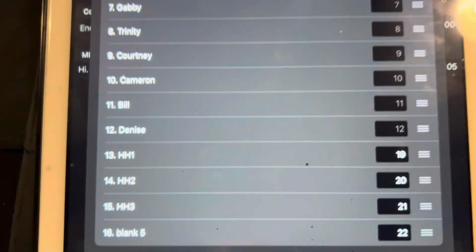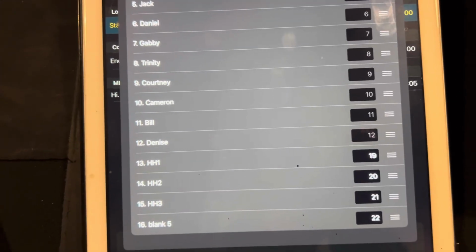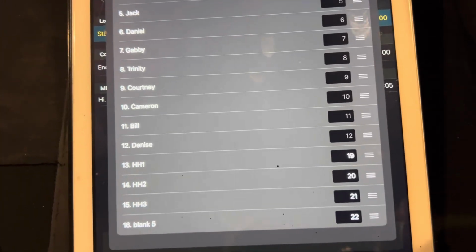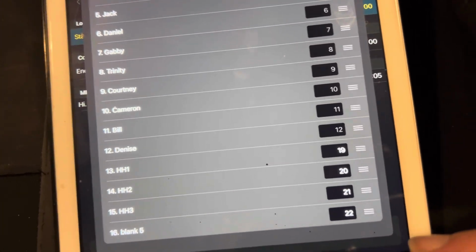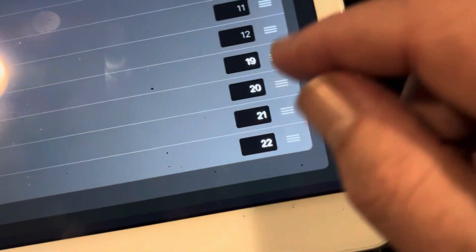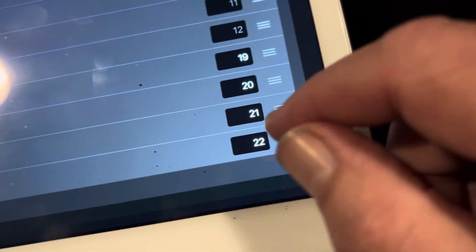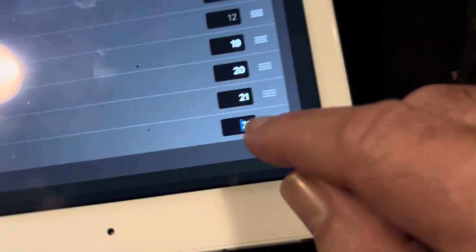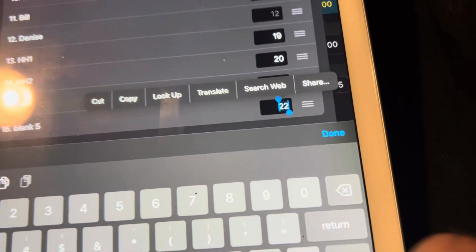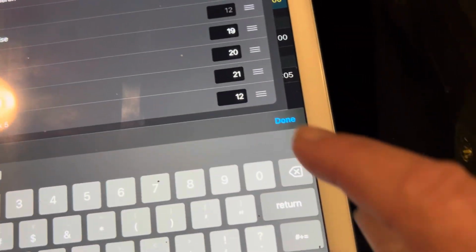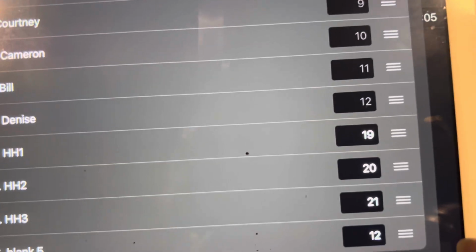And this also applies when, for example, you have a show and you have, let's say, 20 characters that are automated in the show setup, but you only have 16 mics. Well, then you can just think about how you want to have mics shared, and then you can just route the same number here. Let's say we're going to this one, and instead of sending it to 22, we're also going to send it to 12, okay?